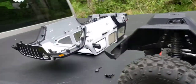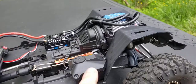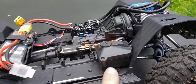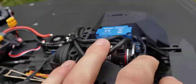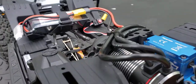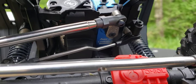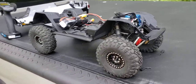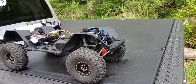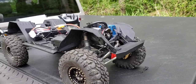I'm running the FlySky GT5. I took the receiver, opened it up, and put conformal coating on it, so it should be no problems. And I'm running the Power HD LW25MG servo in this one and in my Gen 8. Does pretty good — I've never had it really stall on me except at a real steep angle. Other than that it's really good, strong, no problems.